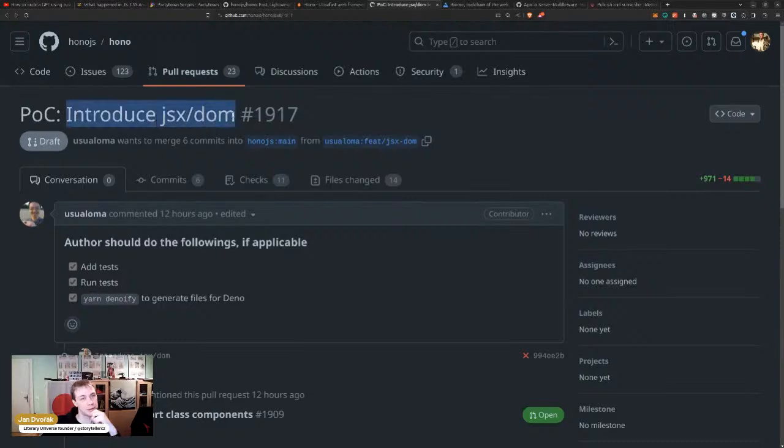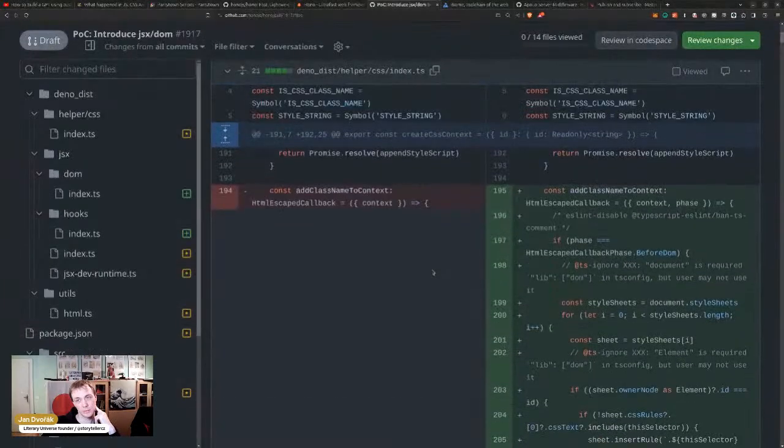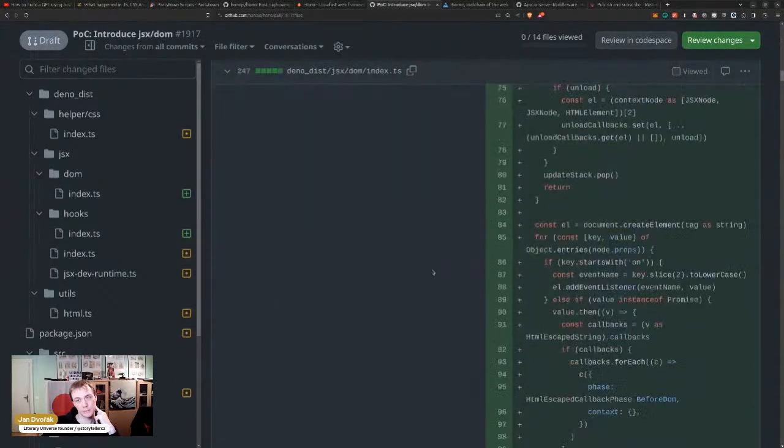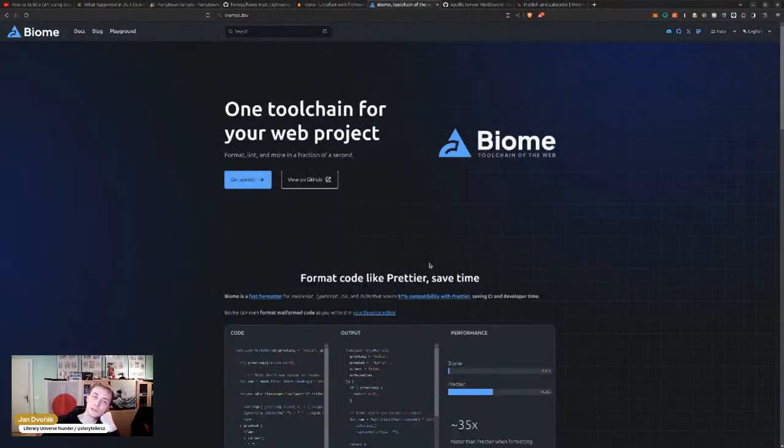Introduce JSX DOM. Let's not describe what it is, that would take too long. But they still have stuff.